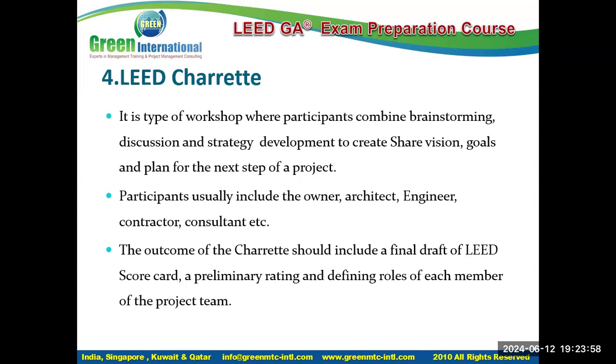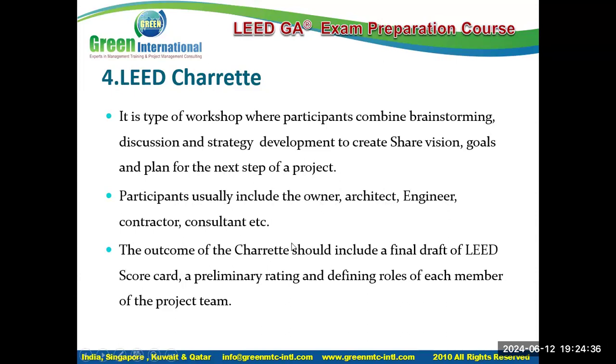Assuming you are the administrative person for LEED certification, the first thing you do is the LEED charrette meeting. The LEED charrette meeting is nothing but the IPD team meeting. We said you are forming an IPD team, and that IPD team you should meet, as I shared in the first class. It's a type of workshop where participants combine brainstorming, discussion, and strategy development to create a shared vision, goal, and plan for the next steps of a project. The participants should be owner, architect, engineer, contractor, consultant, everyone.